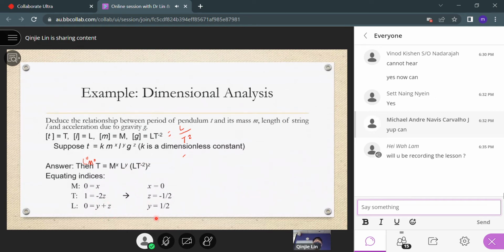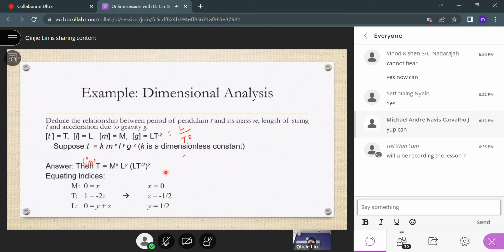So from here you will solve for Y. Because in the previous step you solved for Z, that's why when you sum into this equation, you will get your Y. So in this manner, you would have solved for your X, Y, Z already, by using dimensional analysis, just to make sure the left-hand side and the right-hand side can match.